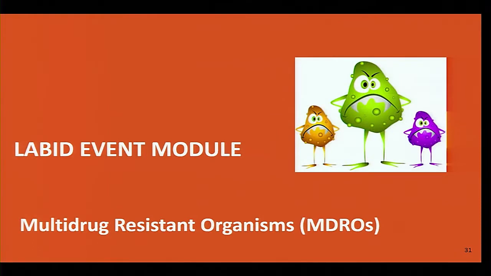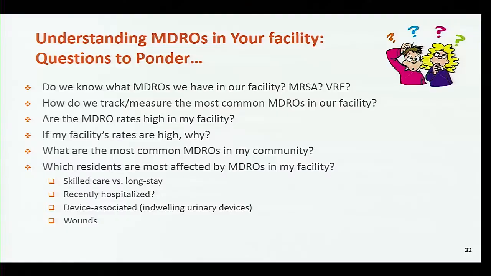Okay. Now I want to move on to the multi-drug resistant organisms and talk a little bit about LabID event reporting for those. So the same as with understanding the burden and exposure of C. difficile in your facility, when you're considering your surveillance plan for the year, you want to think about, should I report MDROs? And if so, which ones do I report? Because we're understaffed and we can't report all of the MDROs. We just don't have enough staff.